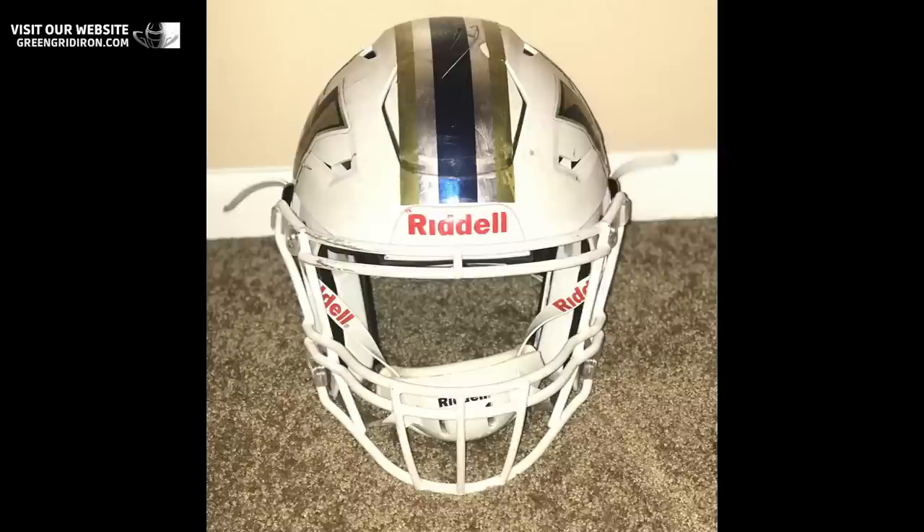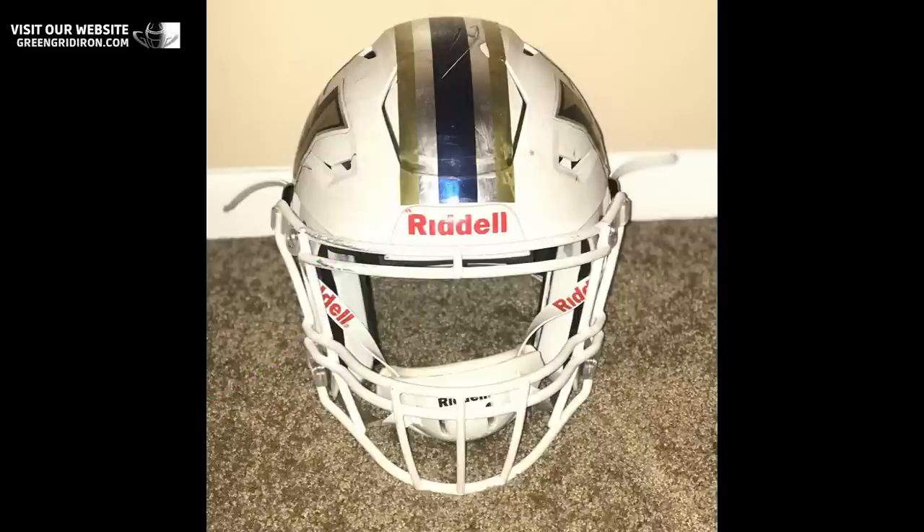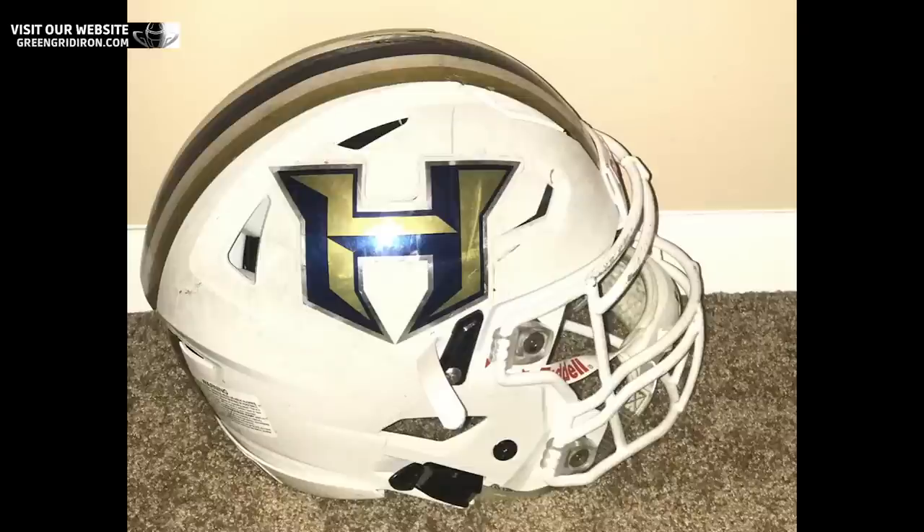What do you think about the front? The front of the guy's pretty basic. You know what would make this helmet better? Putting that decal stripe underneath the front bumper would be a cleaner look. It's a little more difficult because you've got to loosen the screws from the inside and stick the decal under there — that's why it's cooler though. White chin strap, white helmet, white face mask — everything is pretty monotone. We've got the ratchet straps on there, so this helmet was a little older. I like the chrome decals. I'm going to go with a 6.4. I like the big numbers and the chrome — it needed to be just below Tyler's 6.5.